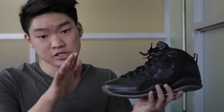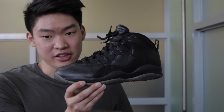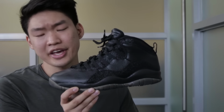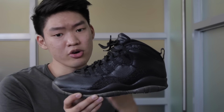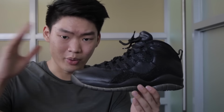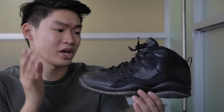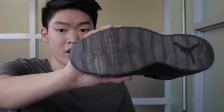My thoughts about these, first about the size, you should go true to size with Jordan 10, or if you have a wide foot, go half size up. I really think that these are a very clean pair, but I'm really not a fan of the Jordan 10 silhouette. Drake has been wearing the OVO 10s, the OVO 8s, and the OVO 12s. Among those, my favorite is the OVO 8s, which is the white one. Comparing this to the white one, I really think that this is very minimalistic. You can't really notice that it's an OVO collaboration unless you go to the bottom of the sole. It's a dope pair, it's a clean pair.